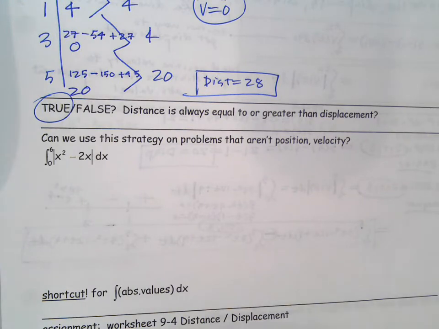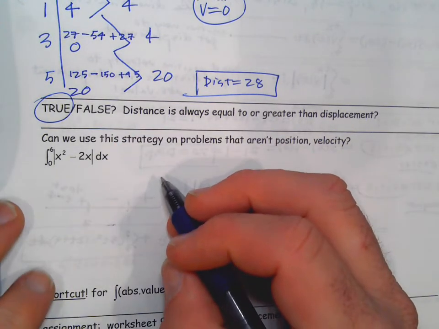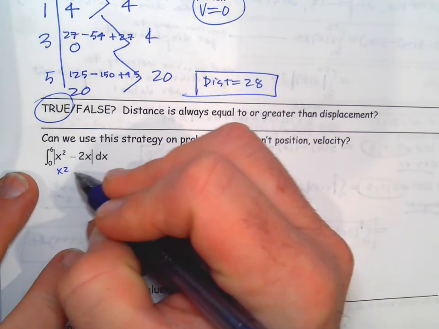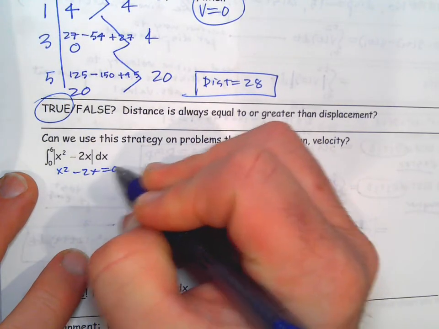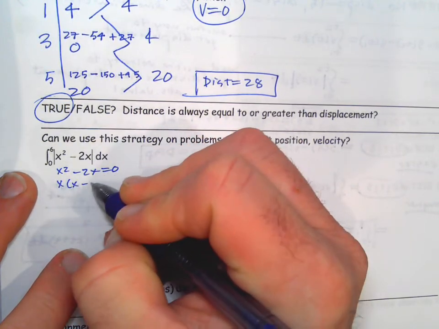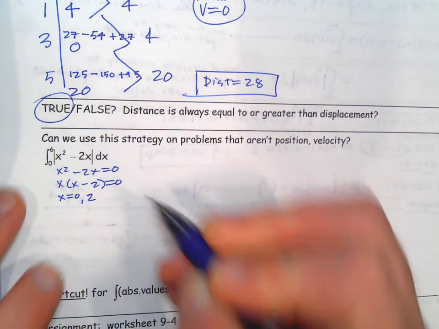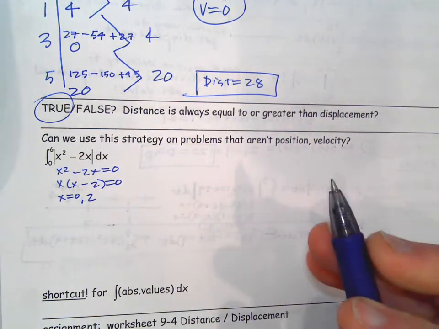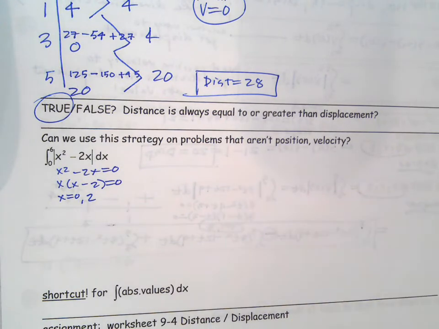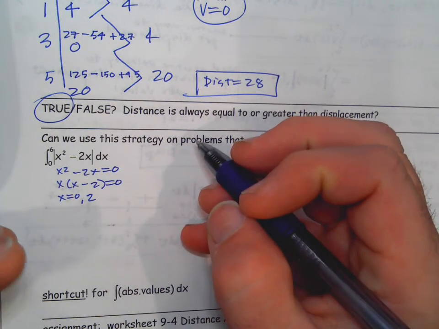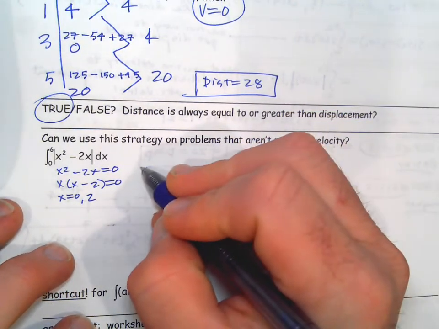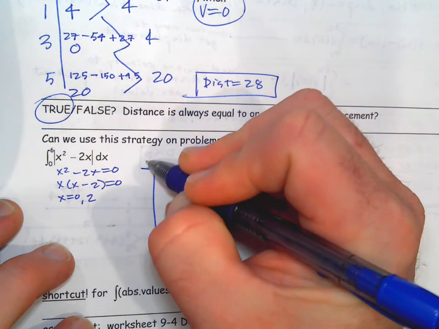Yeah. So we actually did this problem a few lessons ago. You still got to figure out where the zeros are. But one of the cool things about this that lets you off the hook is you don't need to do the line check anymore, because we're just going to use the table. You could do the line check, and it could help you on certain problems, especially problems that have ugly answers. But we're probably just going to do it in our head. So we're going to make a table.